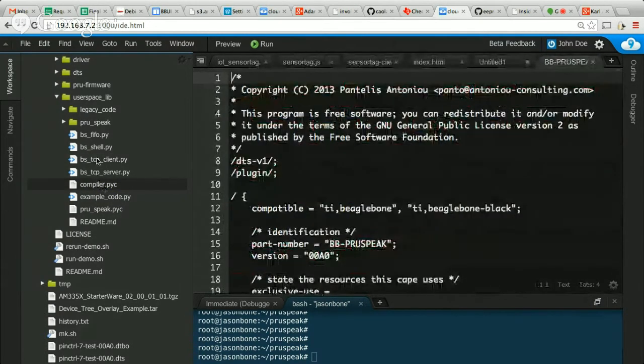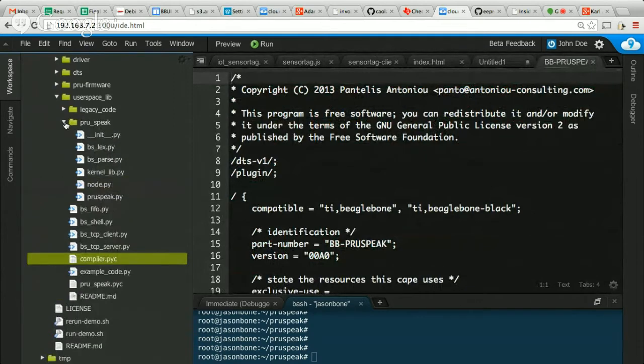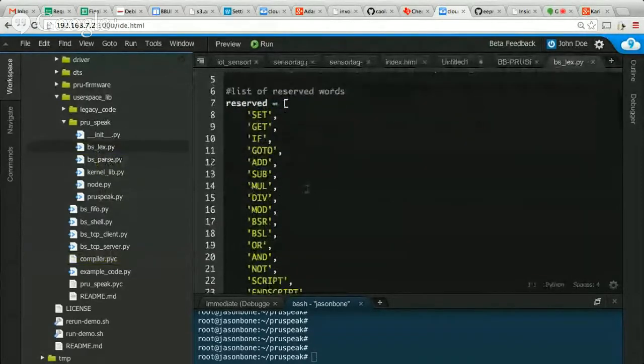It's calling the compiler. Oh, okay. He broke it into a PRU speak subdirectory. I guess he renamed it from being compiler. It's no longer a compiler, right? It's just a lexical analyzer, right?